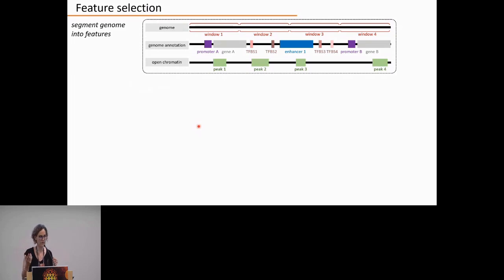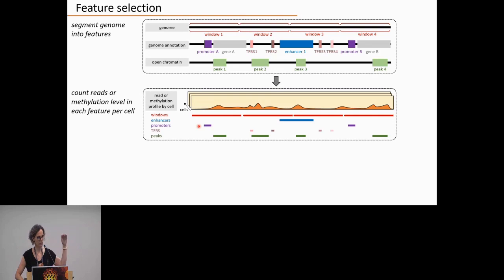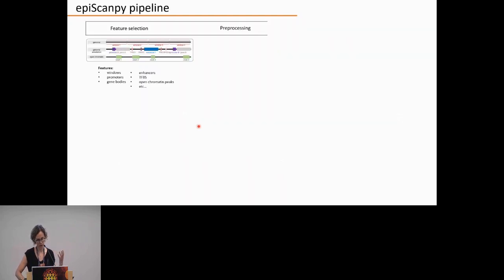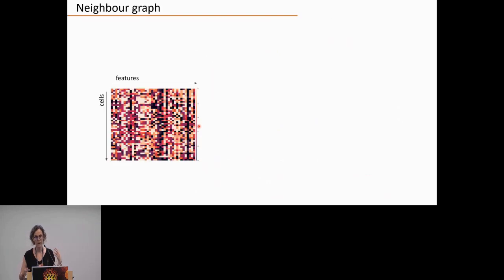Or, of course, if you have single-cell ATAC-seq data, we often use peak data, called in the bulk. Once you've decided your feature spaces, we quantify for you how much of every cell is open or closed, or methylated and unmethylated, in every feature, and then you get a bunch of count matrices. And then with these count matrices, you need to do some cleaning of them, some typical QC. But then basically what you have is a matrix that has the features and the cells.